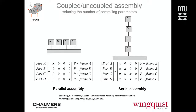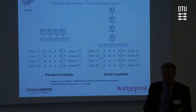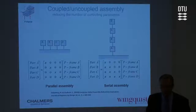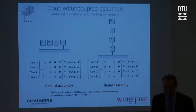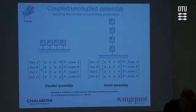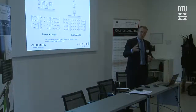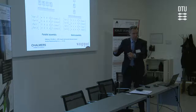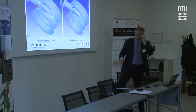The last thing was actually a paper I wrote in '99 based on these things. The problem was that it's good for a demo like this. That's why I still like it. I still like the principle. I did it for the front of a Volvo truck, and we had a 40 times 40 matrix. So people asked me, what shall I do with the matrix? And I really couldn't answer, but I like the principles still. But working with large companies, it's not so easy to change the design because there are so many people. So if I manage to push it a little earlier than before, I'm happy. But I don't have the freedom I would like to. So that's why. Here is more the answer to your question.